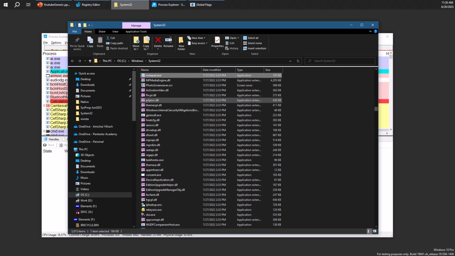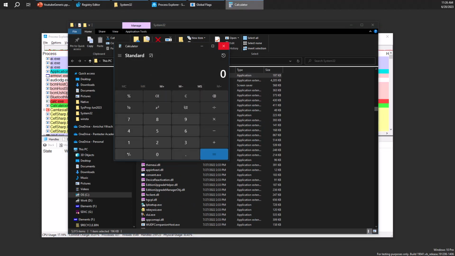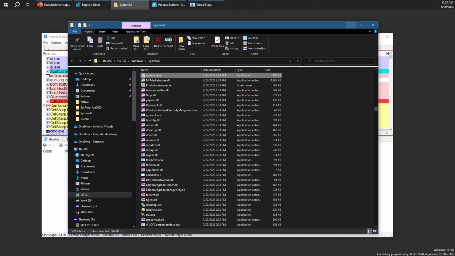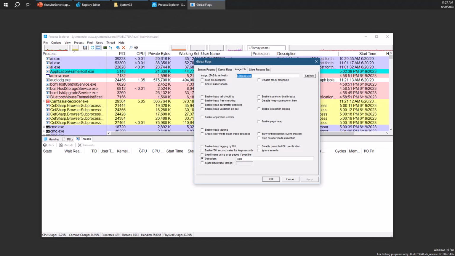Here's Notepad here in the System32 directory. Let me double click it and we'll still get a calculator. So this thing works always, and it's based on the executable only, not on a full path. You might be wondering what's the official use for this mechanism, and as the name suggests, debugger is supposed to be, in theory, a debugger. That is some executable which is actually a debugger, something like WinDbg, Visual Studio, or some other debugger. And the idea here is that we want that to debug a process that might be launched out of our control. An example would be a Windows service.